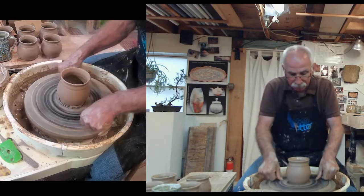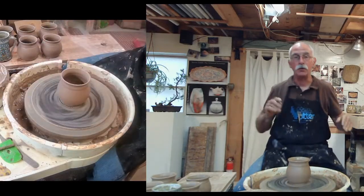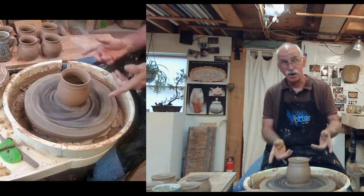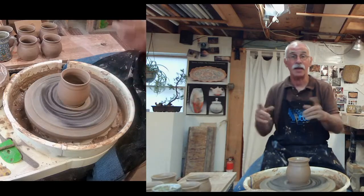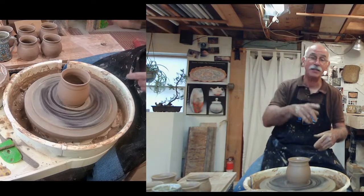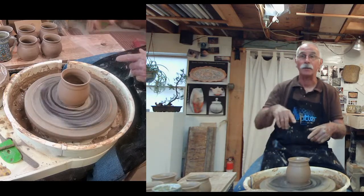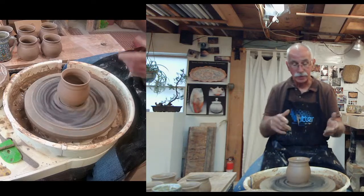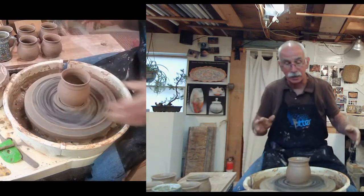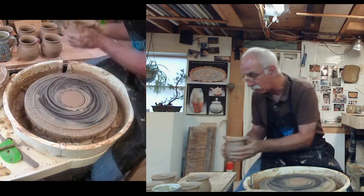Now, the one thing about a round mug. You can get the space on the bottom too small. So you don't want to do that, because if you do and you put the handle on it, it tips to the handle. Or if it hasn't tipped to the handle yet, when you put your liquid in it, it will tip to the handle. So make sure if you're making pots that have nice round shapes or shapes where the bottom is small, that it doesn't get too small, that it will tip over.